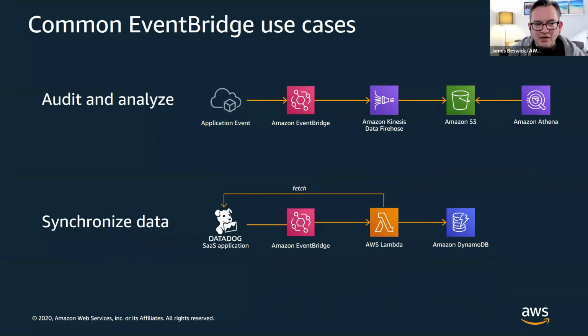Some of the other parts are being able to audit and analyze things. So if you have an infrastructure and an enterprise creating lots and lots of different events, you can use EventBridge to push this to Kinesis, and then that batches things up into objects in S3, and then use Athena to analyze that data. It's actually very, very easy to set up fairly sophisticated systems with lots of data. And also you can use this to synchronize data. So when you have a SaaS provider and your own internal system, you may have some sort of interface in the front, but there's other data going on in the background. You can use the passive information through the event bus to keep data in sync directly with that provider. And remember, when that happens, the SaaS provider is not going over the internet. So this is only going through the AWS backbone. So that sort of traffic is inherently more secure.